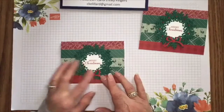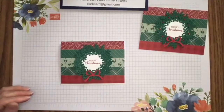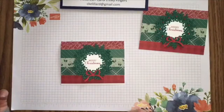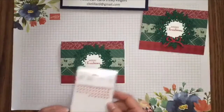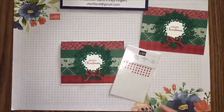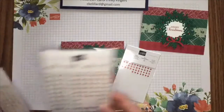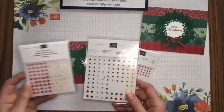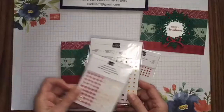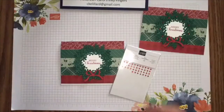Give it a press and it's starting to adhere already, but when it dries it'll be that much stronger. And then, you know, what's a card without bling? We got to have our bling. So what I did on this one was I used the Red Rhinestone Basic Jewels, and I am going to use those today. But I wanted to show you a couple of other options. You can also use the Holiday Rhinestone Basics because there are some reds in there, or the Wonderful Gems because there are reds in there that coordinate. So whatever you have on hand, those all work.